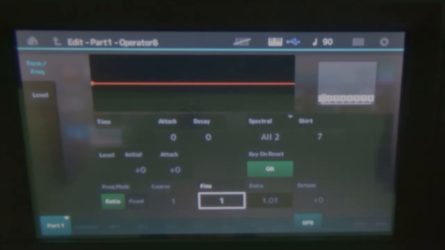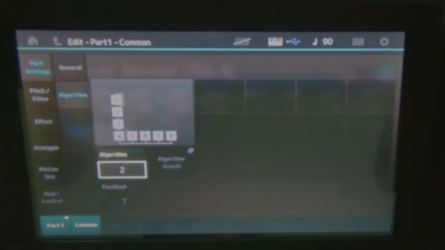This sounds quite common, and also this depends on which of the operators is in the foreground and which is dominant, how loud it is. So you see there's quite a lot of things you can do by that. And how do you get to this algorithm stuff again? You just go back to the common page, and there are the algorithms, and you can go through those. I don't explain them right now, but this is the original. We started from number 2. I found 88 of them, and in this case you can just check out what's happening here.